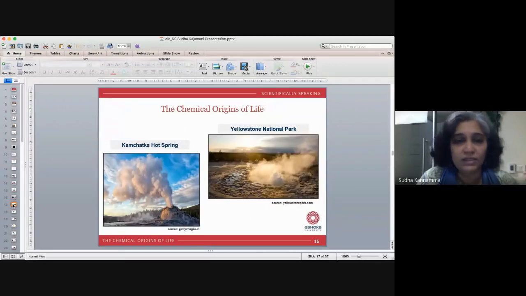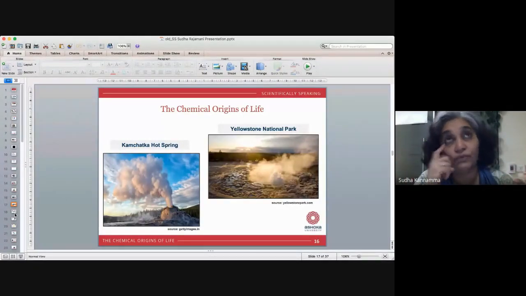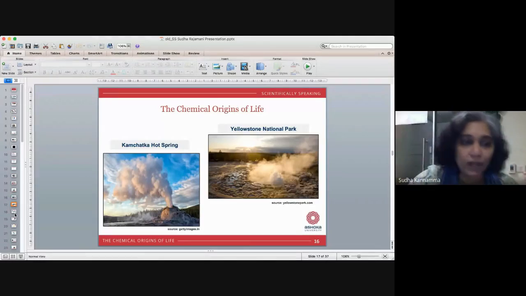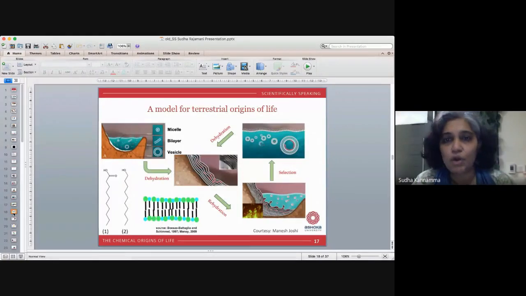And these are pictures of certain other hot springs. I unfortunately did not find extremely cool looking hot spring pictures from India, but there are hot springs in India, and we actually have started to wear the hats of field biologists or field experimentalists by going out to some of these hot springs. We have not done that too often, but we did this once roughly 4 years ago and came back with samples to work with in the lab. We did some experiments there too. But this is the model that we work with.